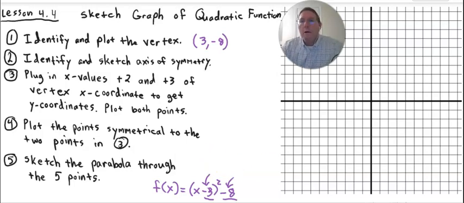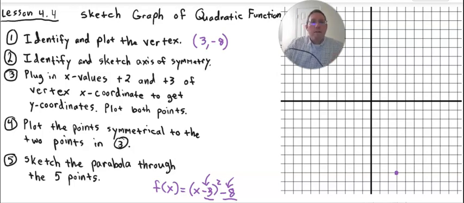And so if we go here, here's the origin. 1, 2, 3, and then negative 8. 1, 2, 3, 4, 5, 6, 7, 8. So this point right here, that's the vertex of this parabola. Okay. So we're going to plot a point right there. There's our vertex. Okay, that's a good start.